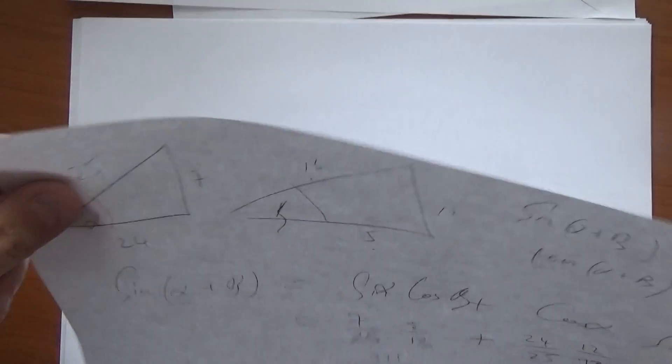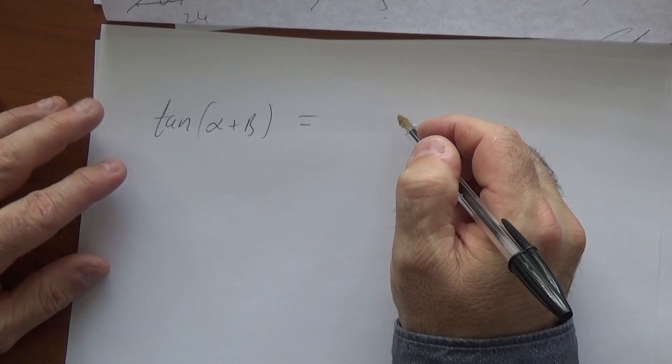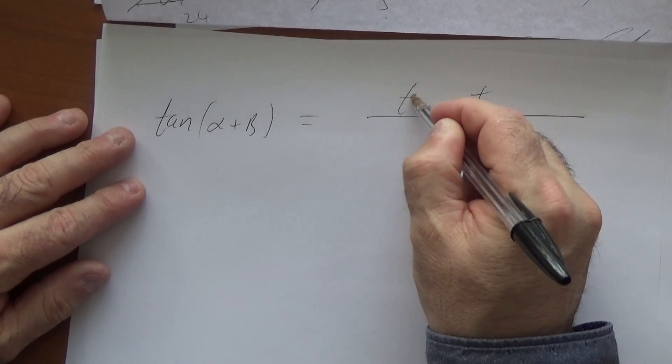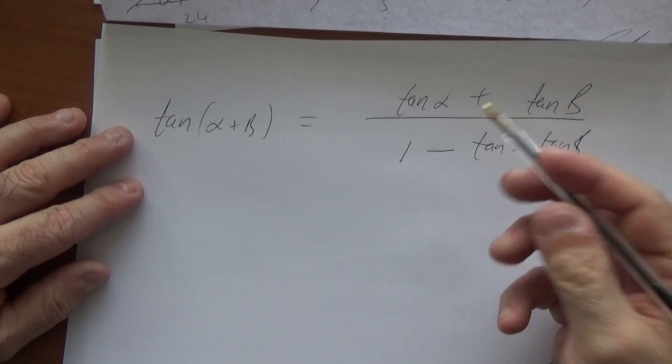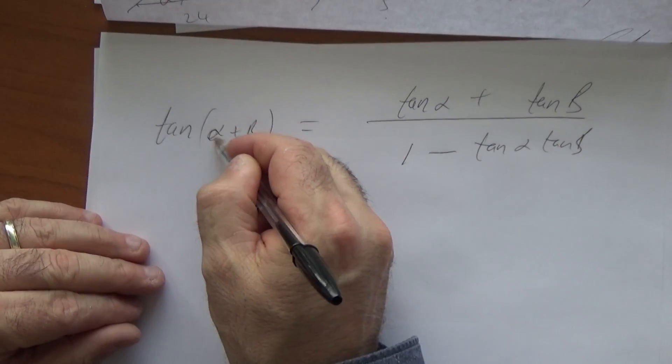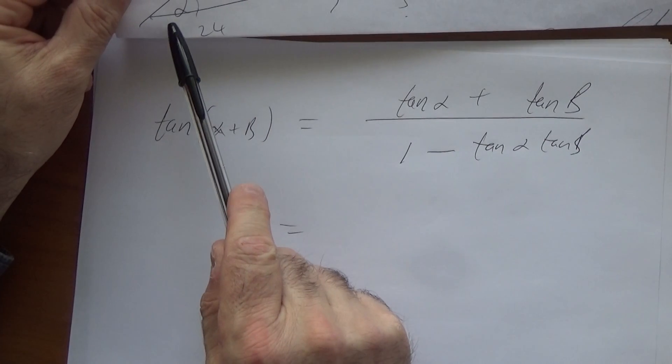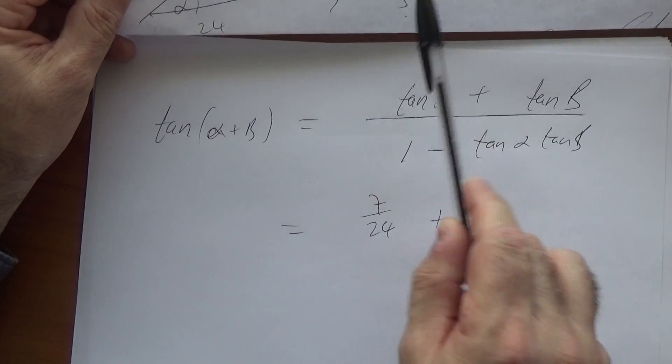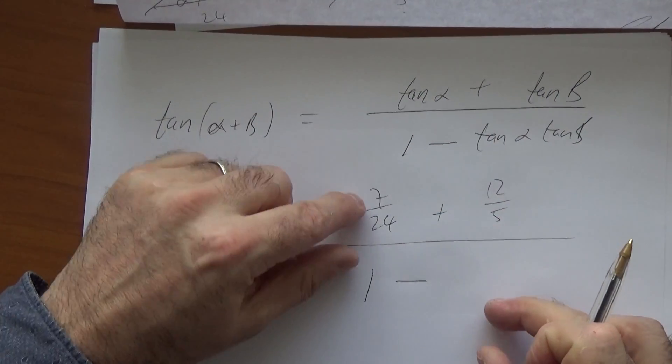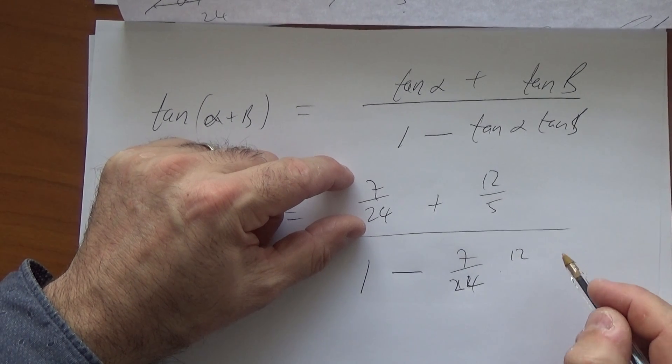Okay. So we're continuing on using this for tan of alpha plus beta. So we need a formula. We need a formula for the tan of a sum. So it's the sum of two individual tans over 1 minus the product of the tans. And you might drift from alpha and beta into A and B. There's nothing wrong with it. You're just changing from Greek alphabet to English alphabet. You might find it easier. Don't worry about it. Okay. So we're going to our reference triangles. The tan of alpha is 7 over 24 plus tan of beta is 12 over 5 over 1 minus. And once you've got to here, you can just start reusing these computations that are already done for us. That should have been a 24.